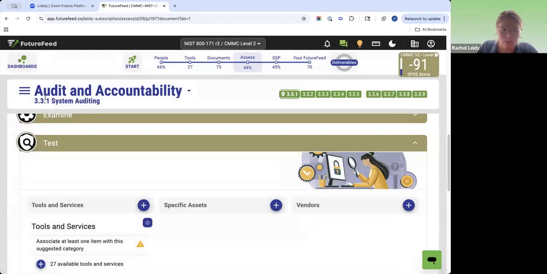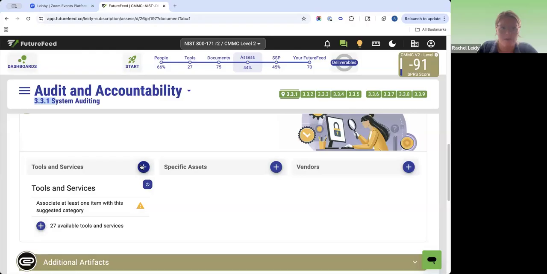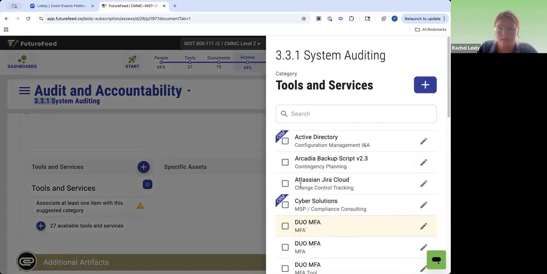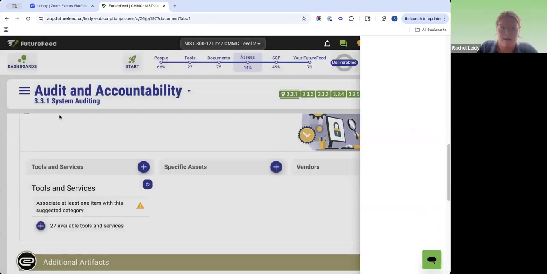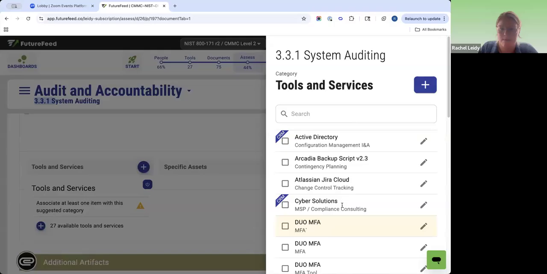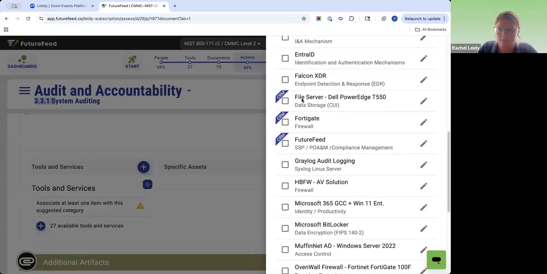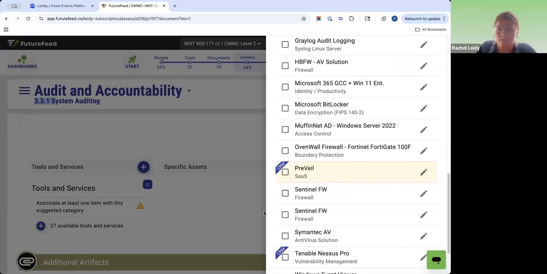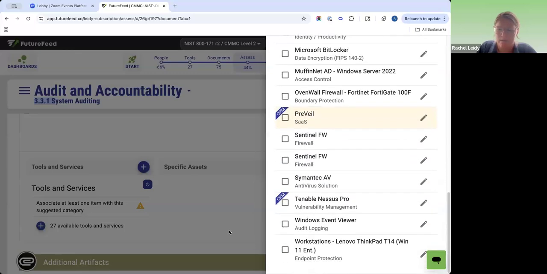So for 3.3.1, there are 2 types of assets here. For example, I'm going to connect my SIEM, whatever my SIEM is. I'm not sure if there's even one in here, but no, there's not.